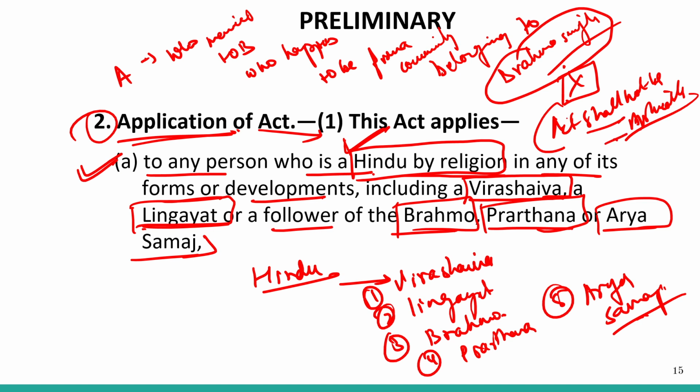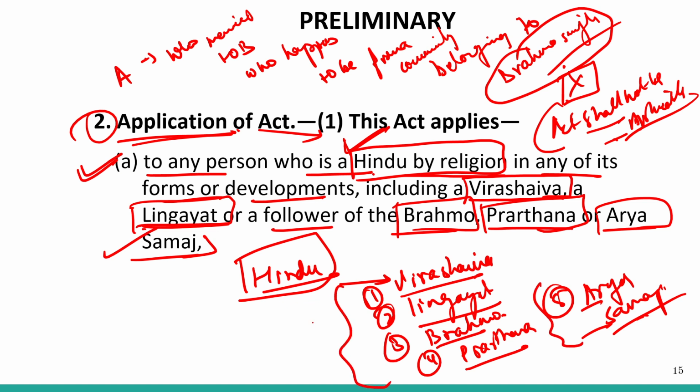What it tends to do is result in marking the wrong answer, because once we study the legislation, we come to know that under the domain name of Hindus, Virashaiva, Lingayat, Brahmo, Prarthana and Arya Samaj are also included. So whenever there is any ceremony taking place on the basis of the culture or ceremonies included under the Lingayats, Brahmo Samaj, Prarthana, Arya Samaj, all these will be considered valid ceremonies, and under the Hindu domain name, all these communities are also included. So this was about the communities. These five communities are included under the domain name of Hindus.